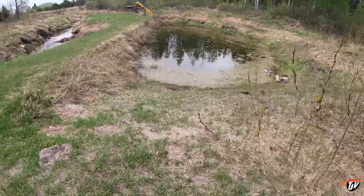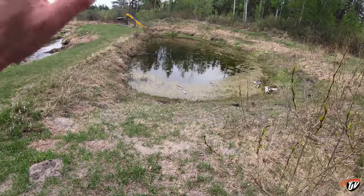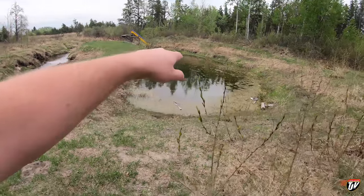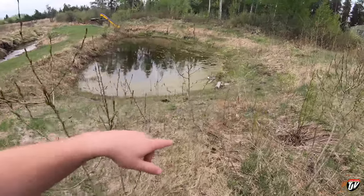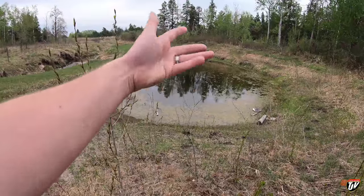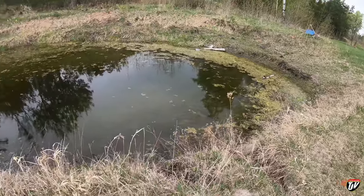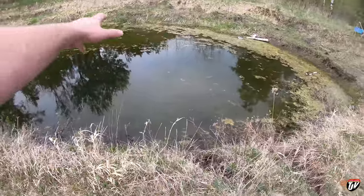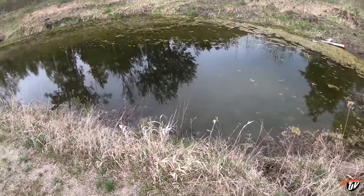So I've actually taken steps to change that for this year. What I've done is we have an aeration kit on the way that's going to be keeping this water moving. So there's going to be two underground stones, one on this side, one on that side. That's going to keep the water moving so that the mosquitoes have less space to breed. And I've also ordered an extendable pond rake so we can rake all this algae and gunk and all the weeds off the bottom. We're going to rake them right out.